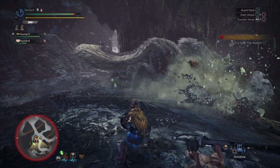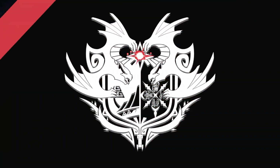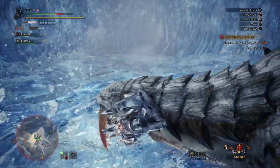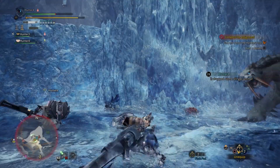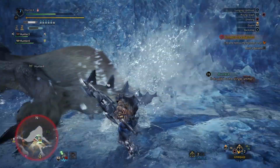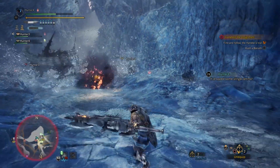After all of these variant monsters, we got to take on a monster that has existed for a while in the Monster Hunter series, but it is new to Monster Hunter World, and that was Barioth. Now, Barioth has never been that challenging to me in the past. I've never really struggled with Barioth, and while I put in work in this, and, you know, I put Socks on my back and carried him along, I put Willis Gaming on my back too.